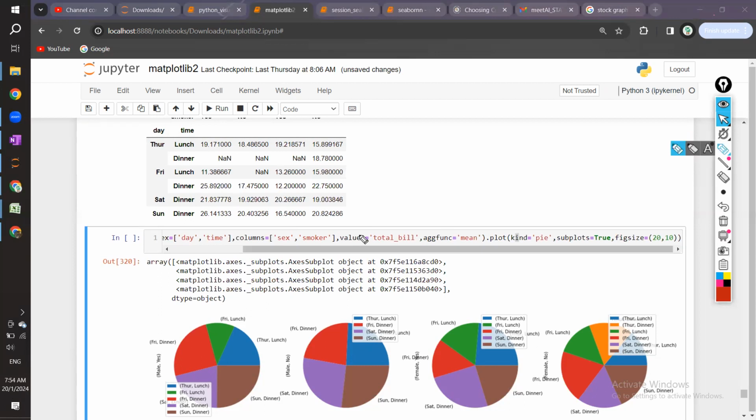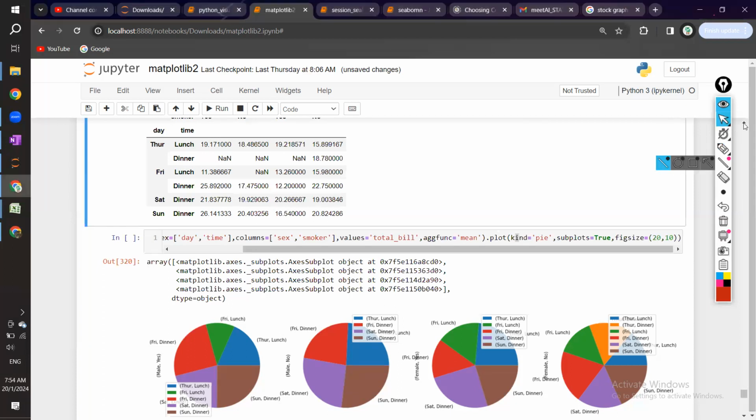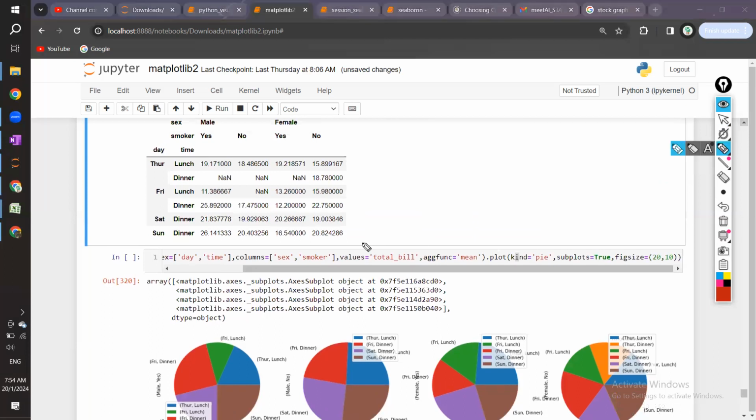So this is for the first graph, for the first person. Can you see this? Now it's better. You're having Thursday lunch, and next Friday lunch, Friday dinner, and Saturday.